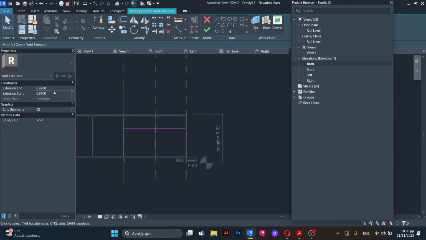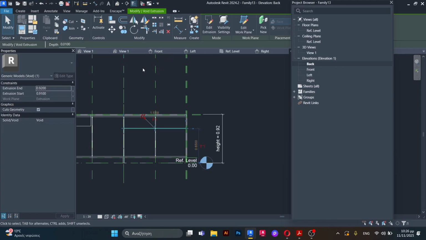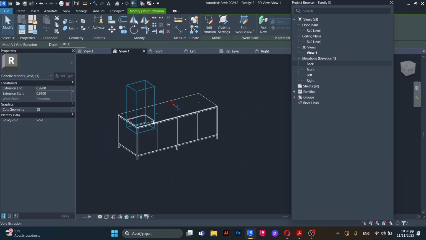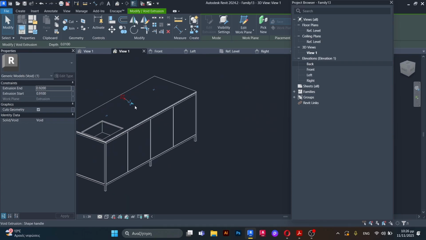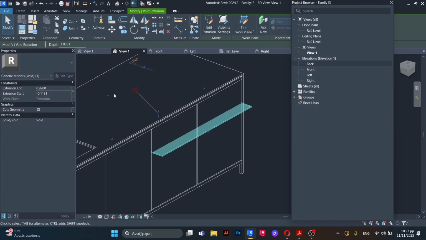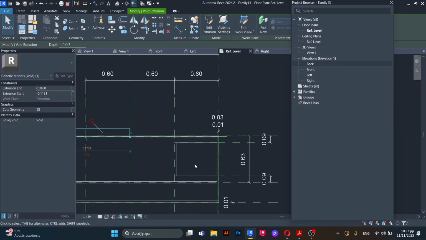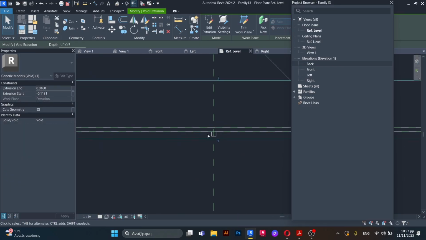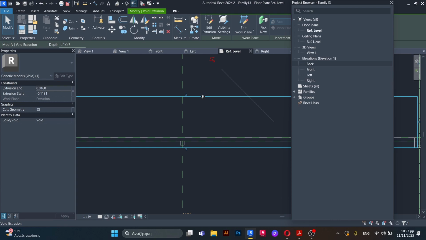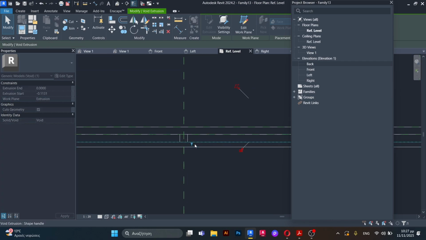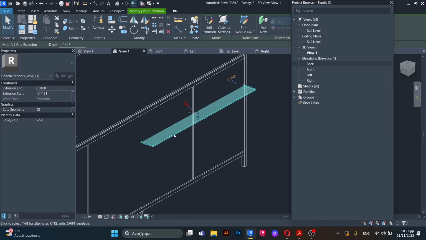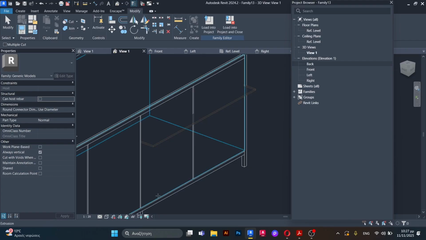Let's check how it looks. Perfect here. Yes.